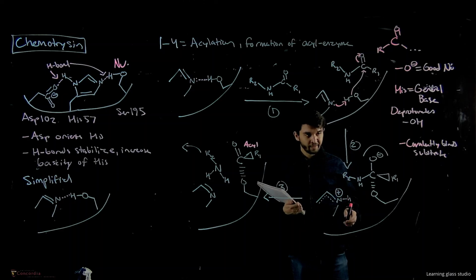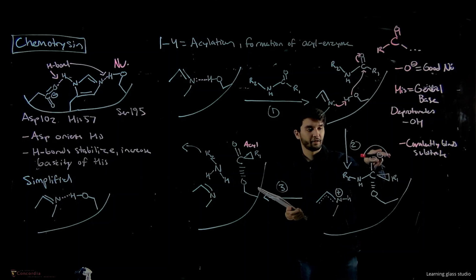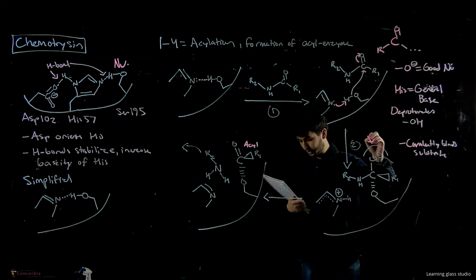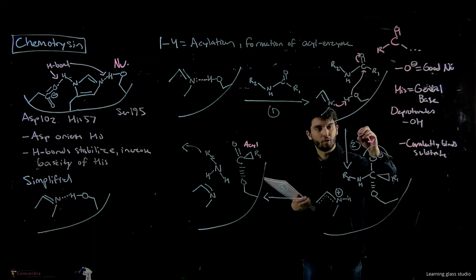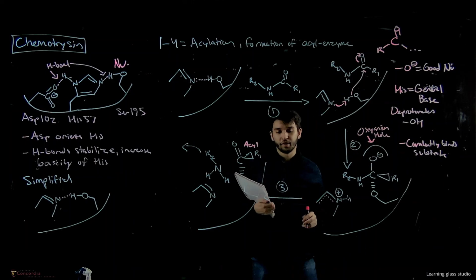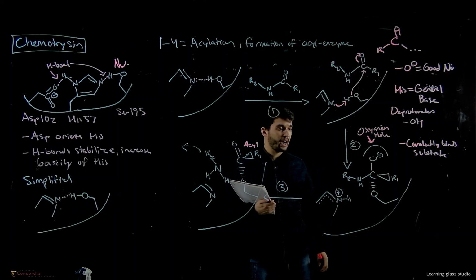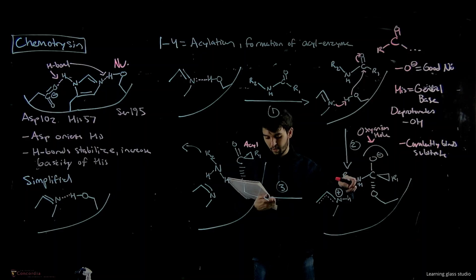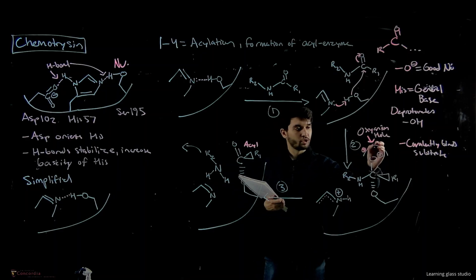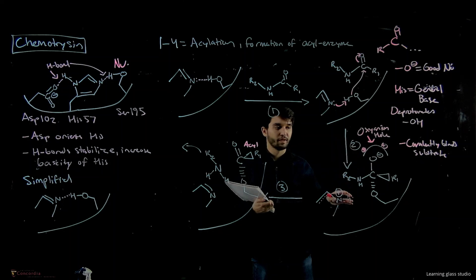Now at this step, what we see is that the chymotrypsin active site has this feature here, called the oxyanion hole. This stabilizes the intermediate structure by creating a positively charged little pocket in the active site that this negatively charged oxygen, which used to be the carbonyl, can then bind to.